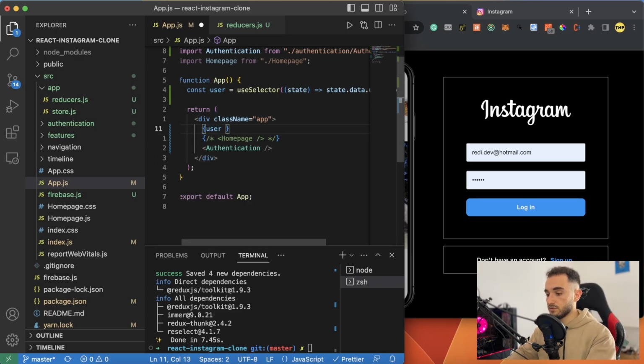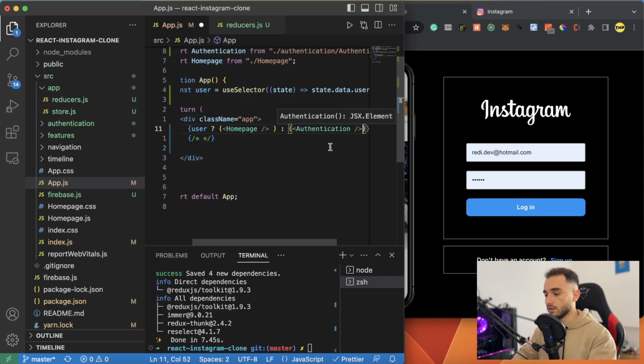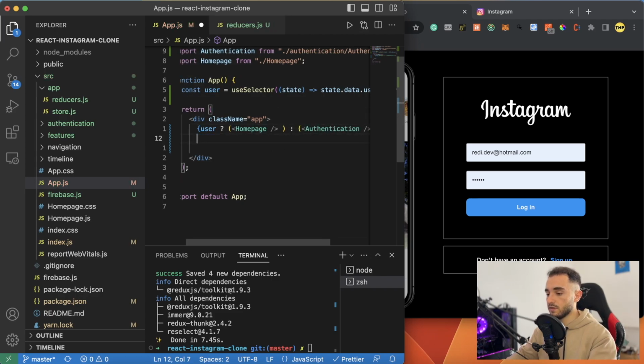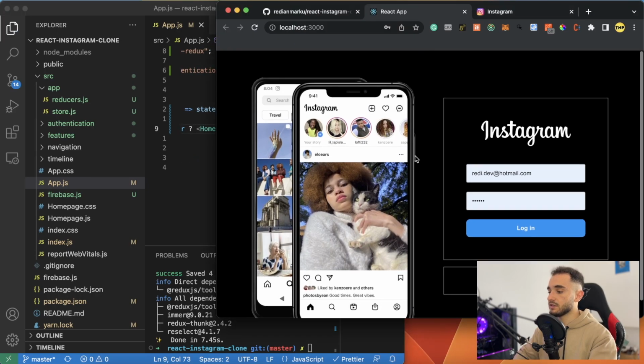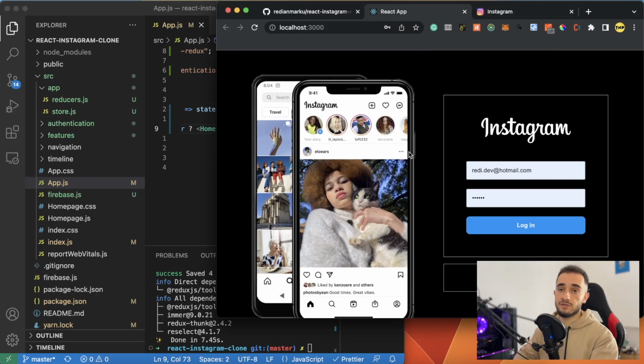So if we have a user, then we want to return this. Else we want to return this. So if you have a user, we'll put a home page. Then if we don't, we'll put authentication page. We can remove this and save. So now it's still showing the authentication page because the user is null.